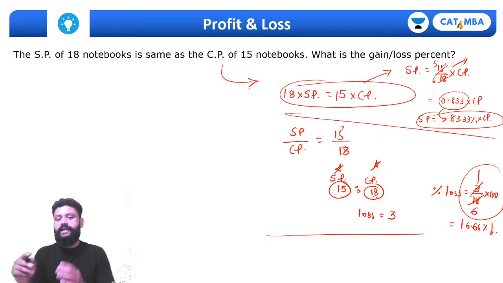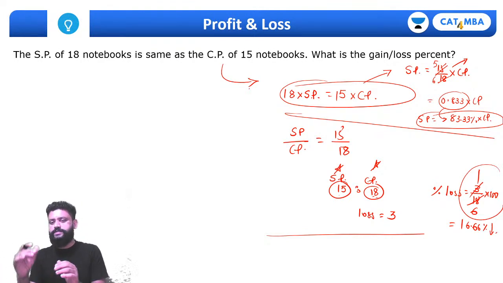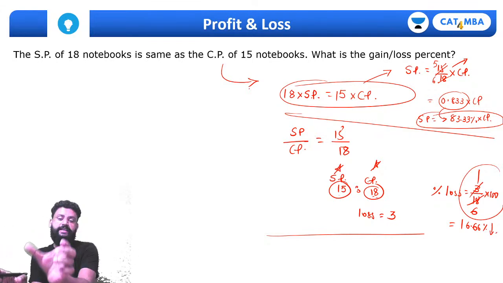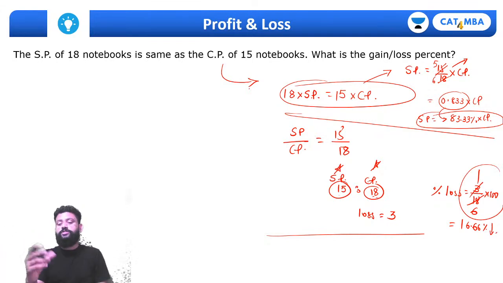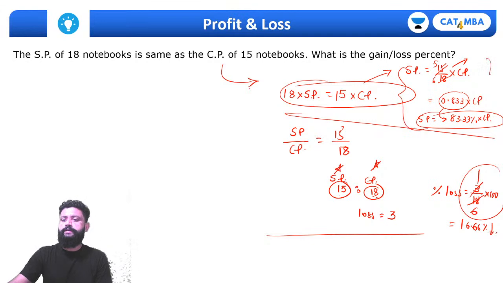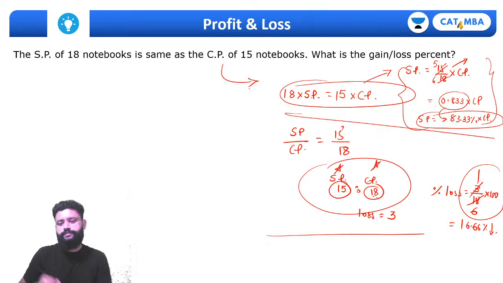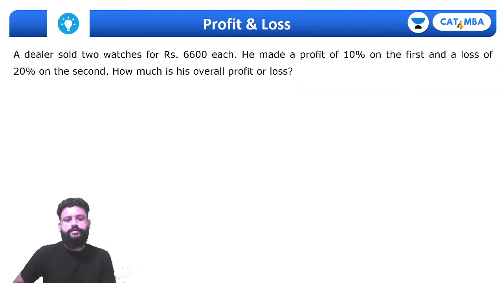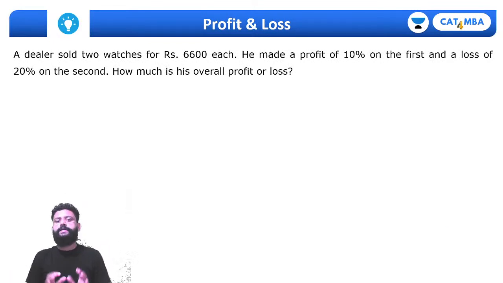So if you sell at 83%, of course there is a loss. 83.33% में बेचोगे तो तुमने 100 की चीज 83.33 में बेचा, so there is a loss of 16.6%. That's the simple way you can take this way. But definitely my recommendation, go for the ratio method. This is easy, right? Try this one. Again, an important typical question from profit and loss.